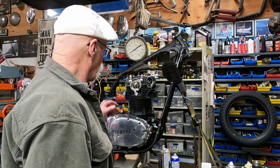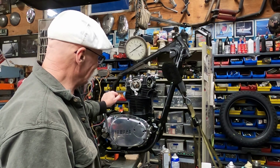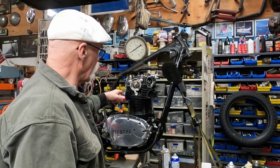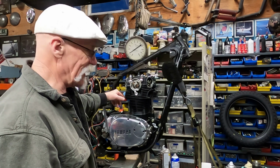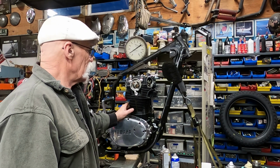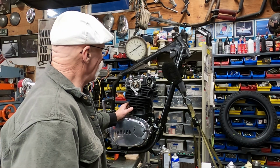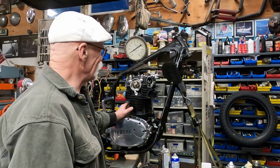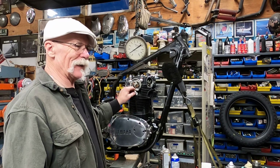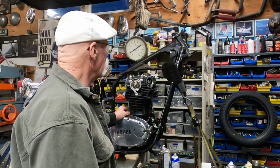Okay, so that was my quick fix for the cam alignment. I had to pull it out, pop the rocker box off, and adjust the cam the way it's supposed to be. If I hadn't made the mistake, you guys wouldn't have a video. Anyway, my stupidity, your gain, hopefully. Always check that beforehand. I'm not sure why I let that slide, but hey, that's what happened.